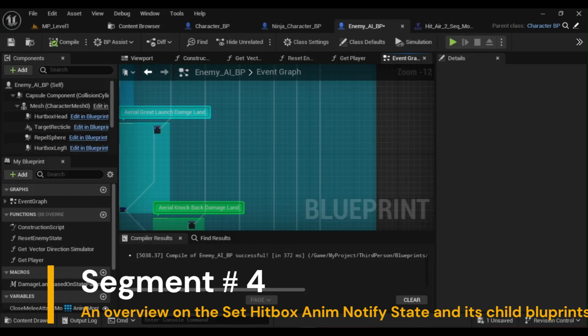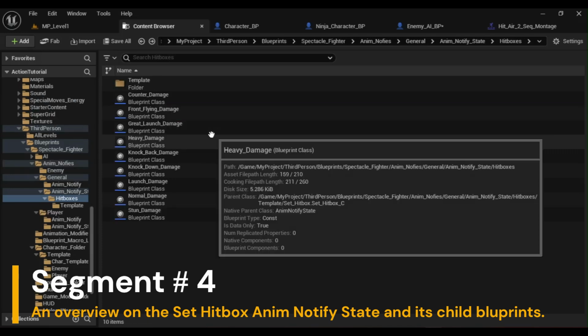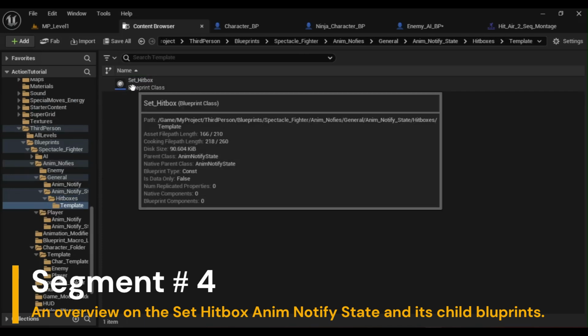For the next segment, I'm going to move on to the set hitbox and unnotified state.